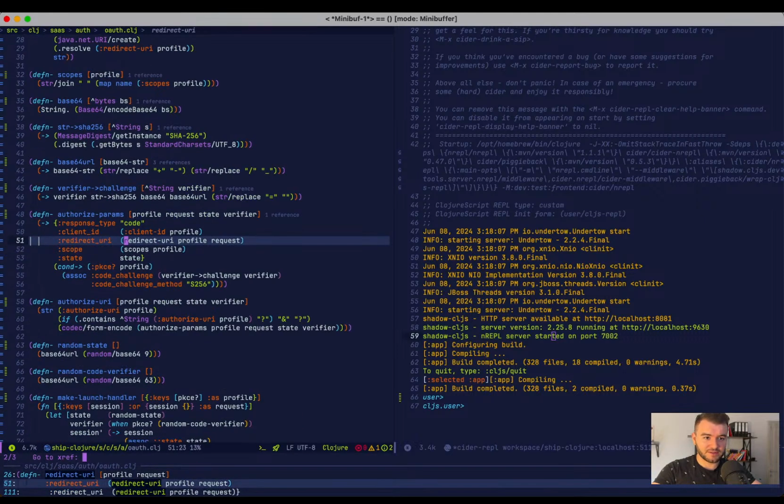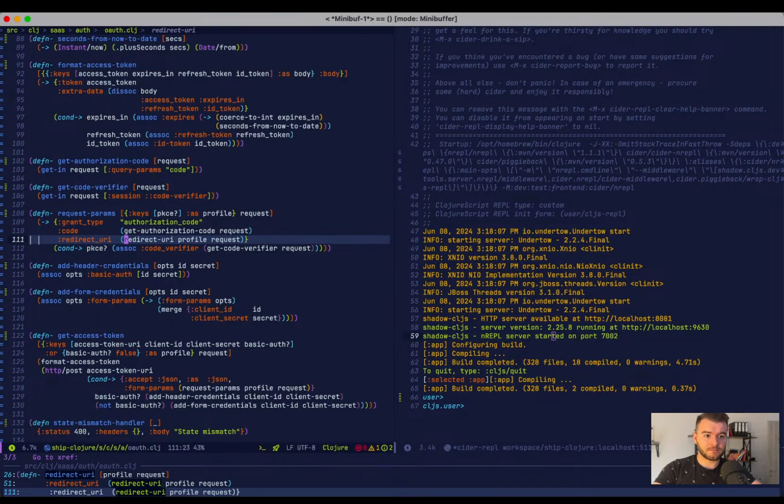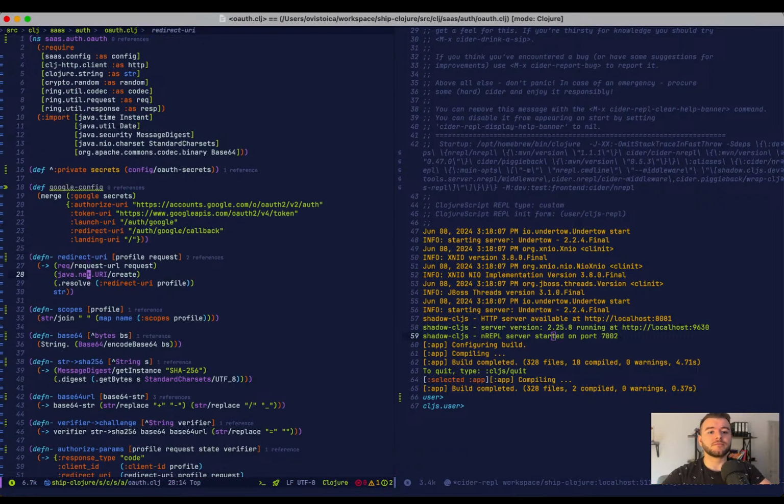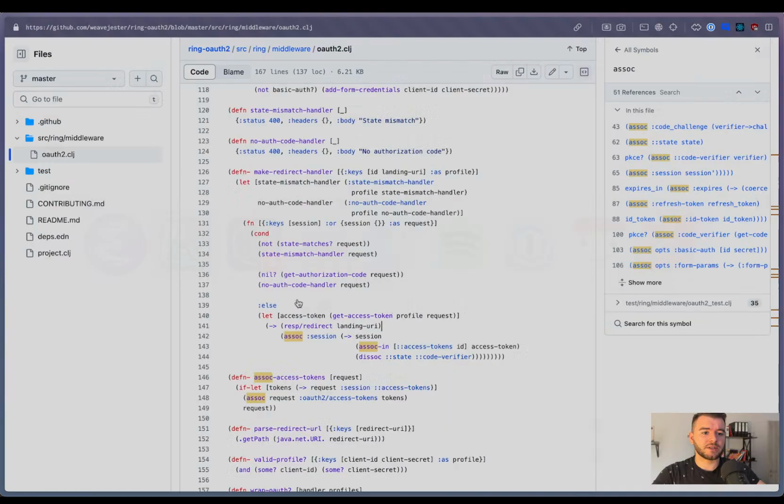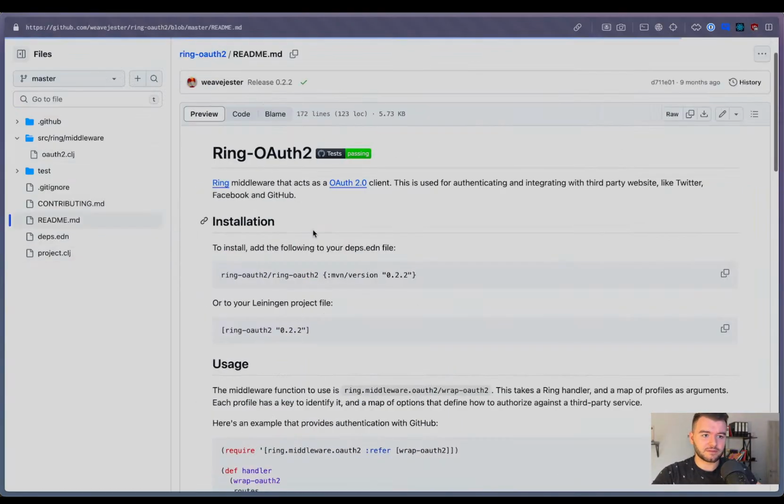Basically now I'm trying to understand this code so that I can modify the parts where the session is kept in cookies. Request params, grant type authorization code. Right. Let's look again at the scheme.